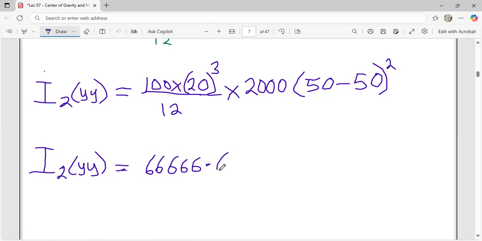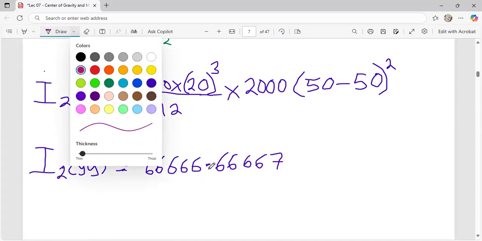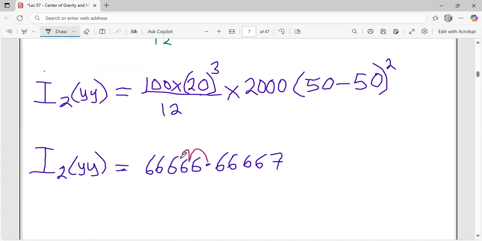0.666647. To write an answer in standard form, you realize that you have to move 1, 2, 3, 4. This one is just 4 decimal places. But you realize that the others are in 6 decimal places. We want all of them to be uniform. Because we want all of them to be uniform.